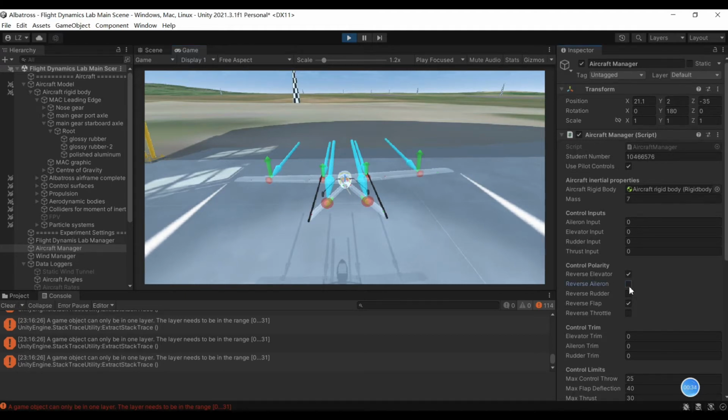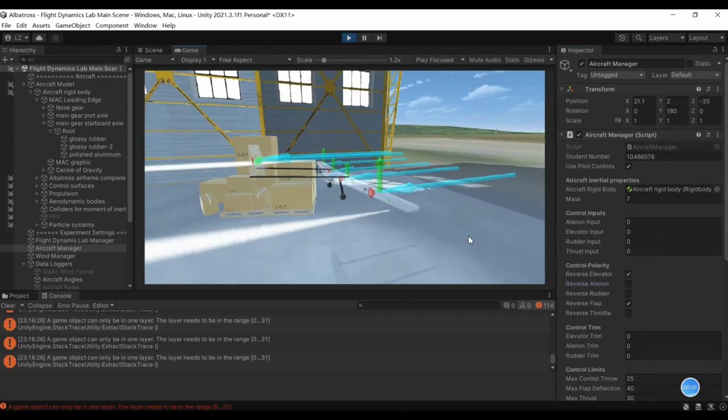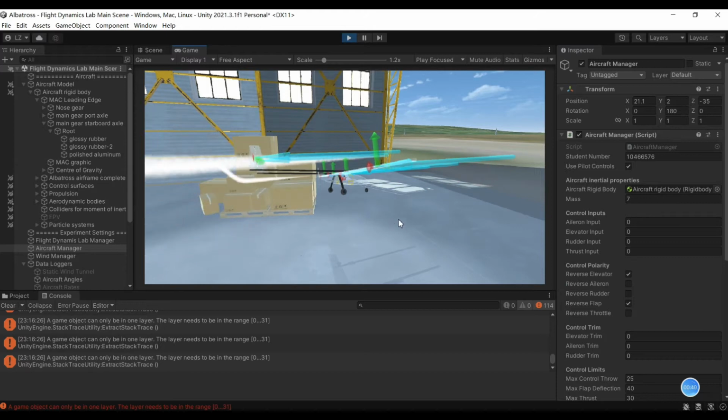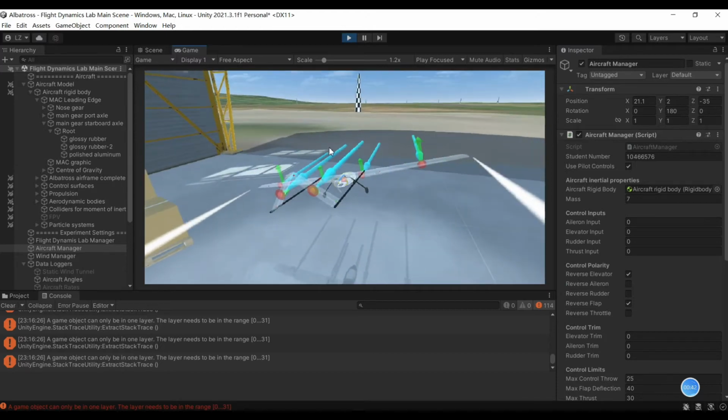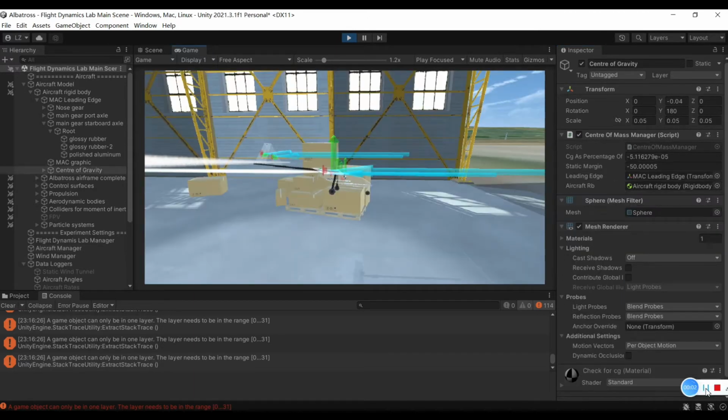aileron and then we give it a positive roll, you can see that the starboard wing generates lift and it rolls in the opposite way, which is not what we want. And it's the same for the flap and elevator. To investigate the relationship between the thrust line and the CG, we can adjust the CG here. We set it as 0, and then press Ctrl G.